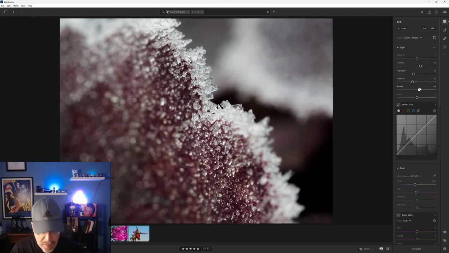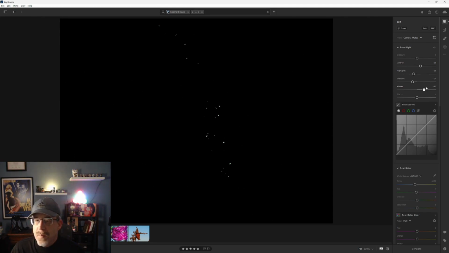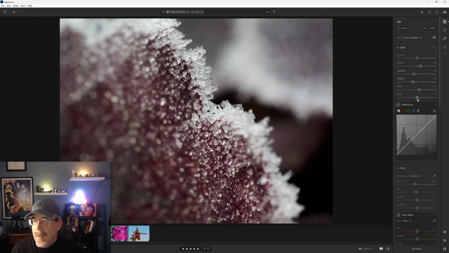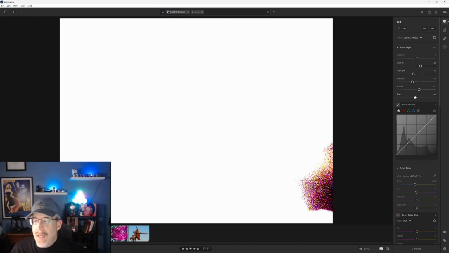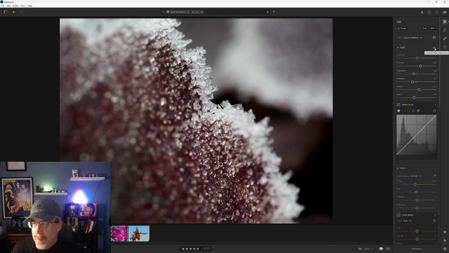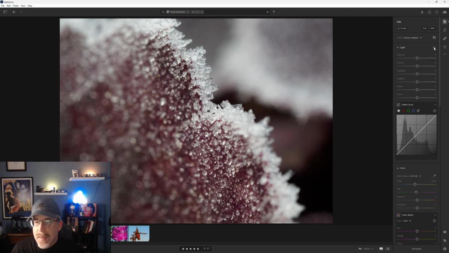And the whites, I hold down the Alt key, just make sure I'm not blowing out too much in the whites, but probably just keep that white about where it is. And then the blacks we'll bring down. One quick tip, if you don't know, you can hold this little eyeball here. You can see what it is when it's all zeroed out, and then what it is with our applied settings.